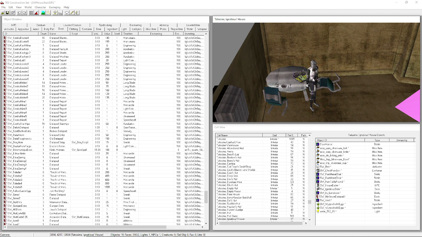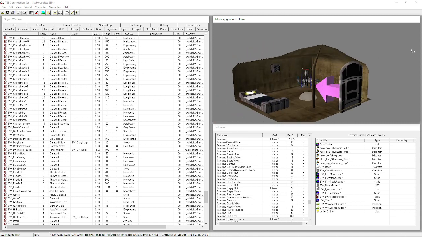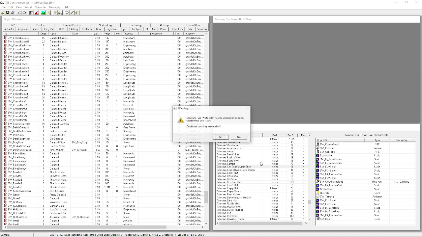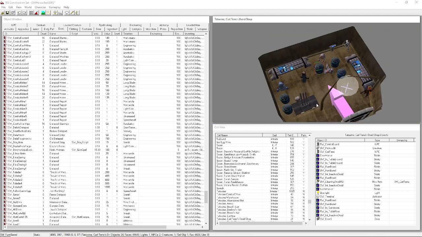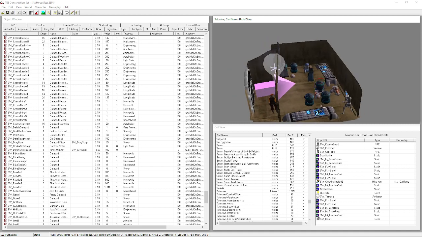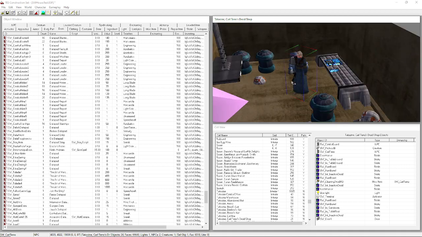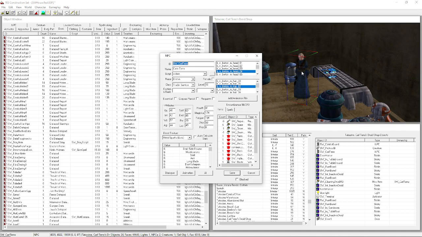He's going to be disabled whenever you enter that cell. And currently there's no way for him to be enabled. So let's go to Tatooine, Carl Taro's Droid Shop. And remember to ignore those animation group errors. They're just not needed in OpenMW, so there's no reason to waste time updating all of that nonsense. It would take quite a bit of time.